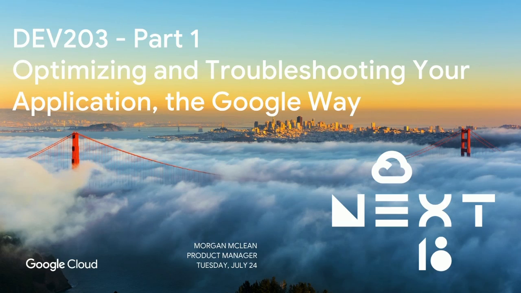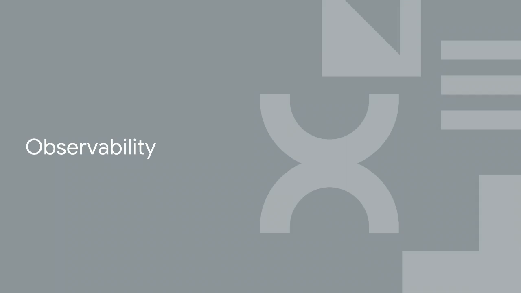So like I said, we're starting with part one, which is about how we actually do observability and optimization and troubleshooting for app development at Google. And this ties into Stackdriver. I know the term observability is being thrown around a lot at conferences, on the internet, everywhere recently. You can look back at a number of great talks, like one Adrian Cole did a few years ago, called Observability 3 Ways, where he talked about tracing, logs analysis, and metrics.